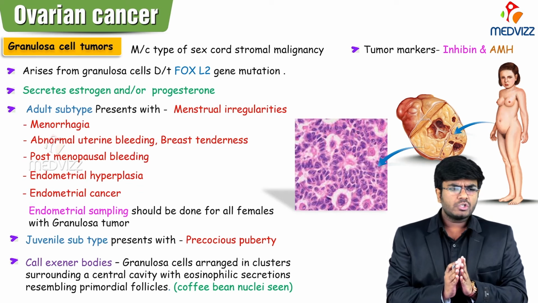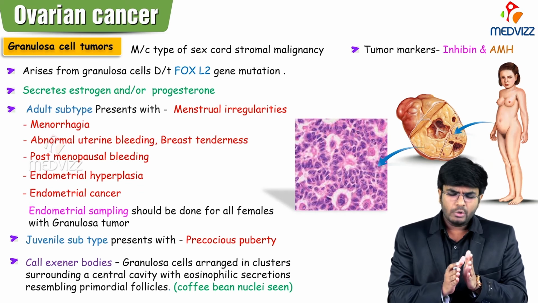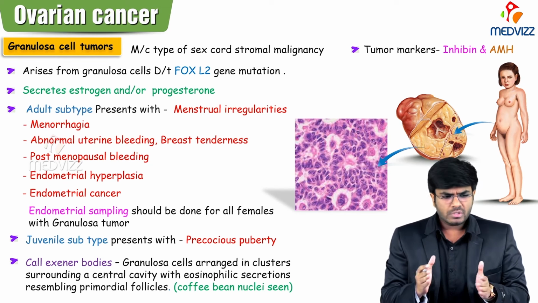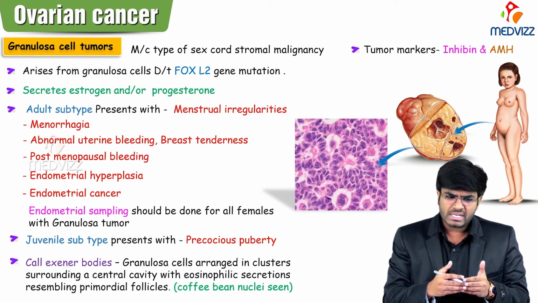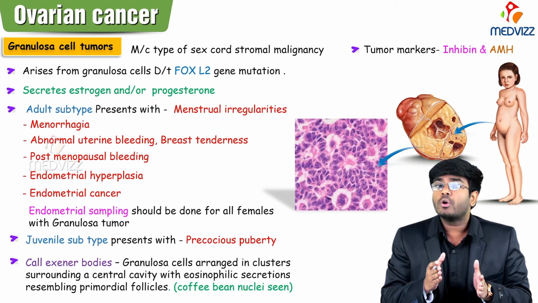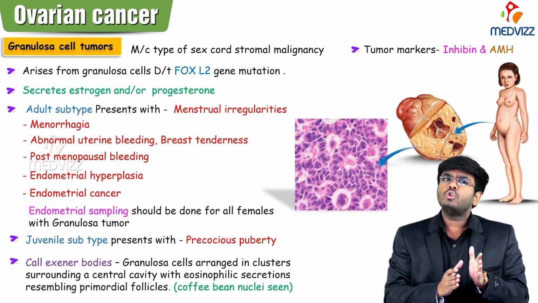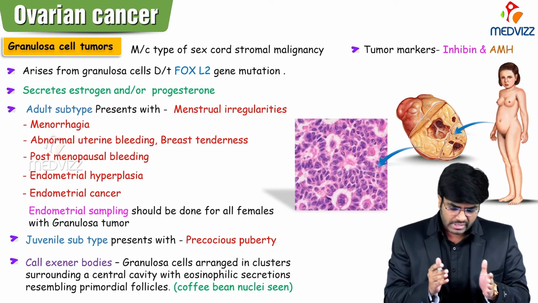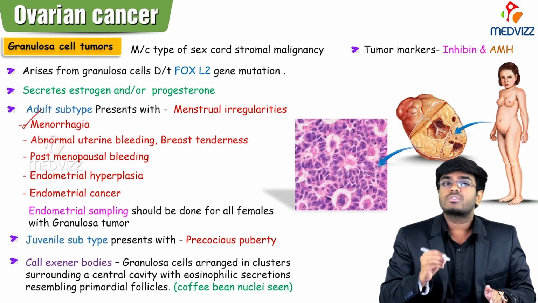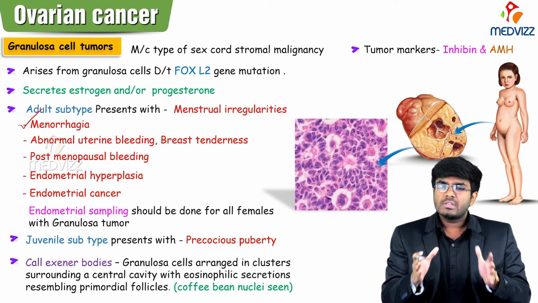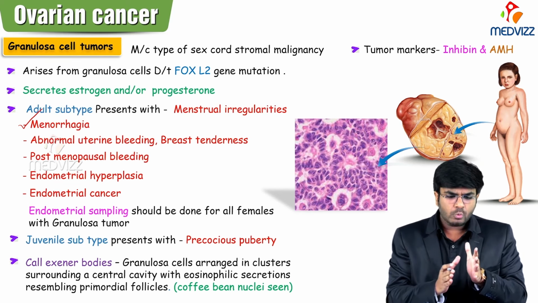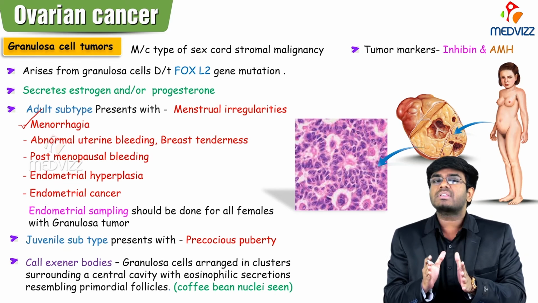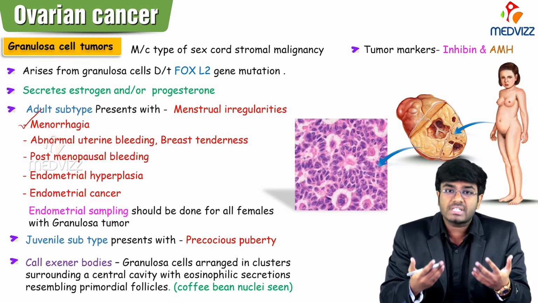We know that estrogens help with endometrial proliferation. So if there is too much estrogen, that causes too much endometrial proliferation. If there is too much endometrium, that can cause too much menses, so there will be menorrhagia associated. Okay, so this is the whole concept. If there is too much estrogen, all the symptoms are because of this hyperestrogenism.